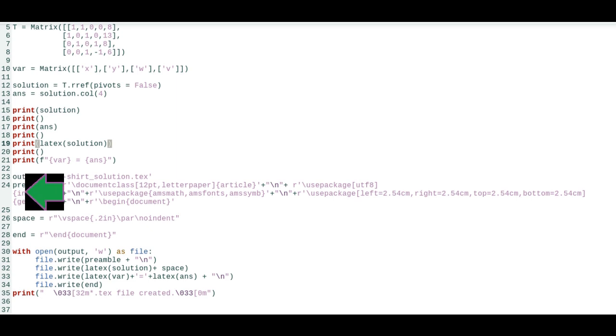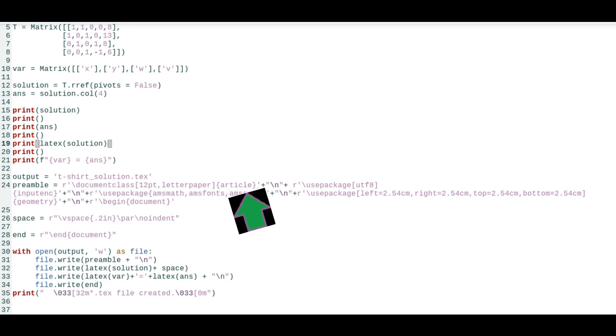And then I build the preamble just like I would if I was working on a LaTeX document. I had to have some slight variance in here from what I would do on a normal LaTeX document, because I'm going to package all this and put it into a file, and then we're going to be able to pull that up in a LaTeX editor. So I build my preamble here.